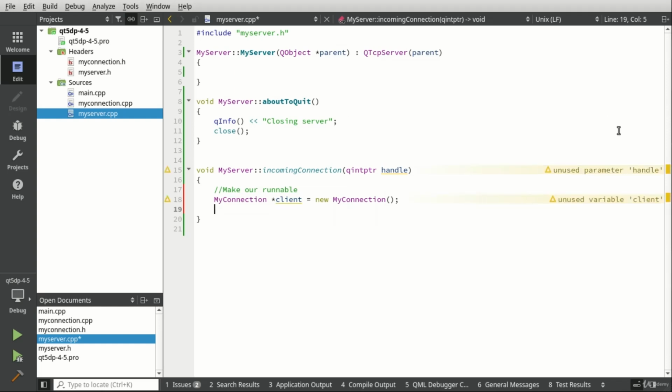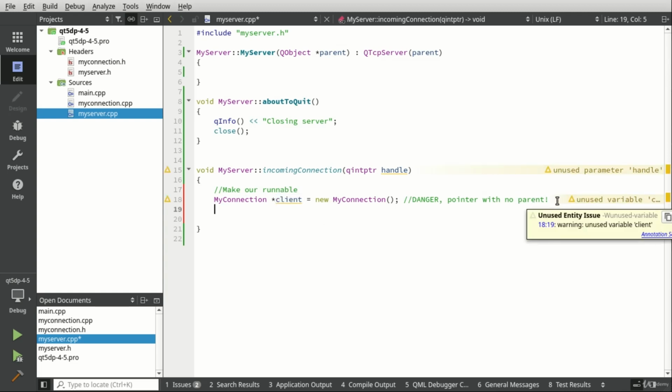Oh, memory leaks everywhere. So I'm going to actually put in danger, no pointer, or a pointer with no parent. So why are we doing it this way? Because if we try to set the parent, we're going to have some sort of cross-thread operation. Frustrating. So this is how we do memory management for the thread pool.